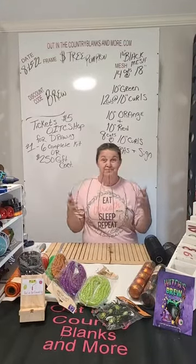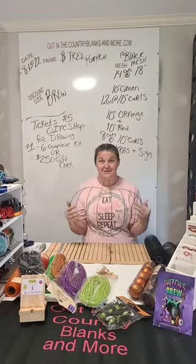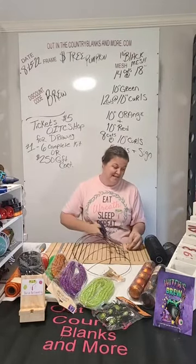All right, so here we go. We're going to make this into a witch's pot. It's not as easy as it sounds, or it's going to be easier than it sounds. I'm not sure.